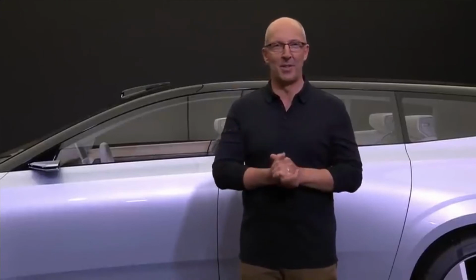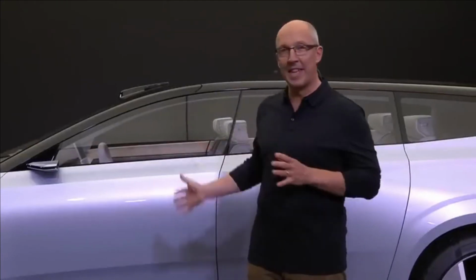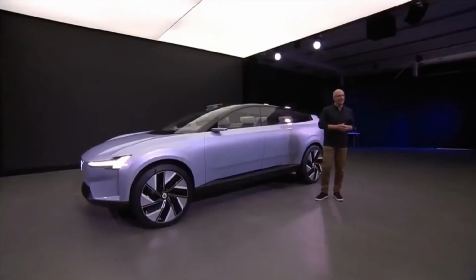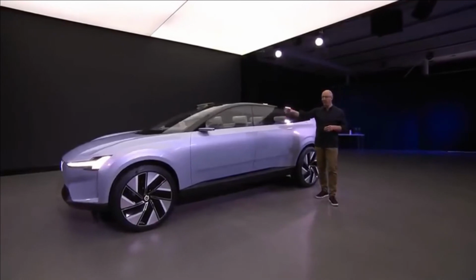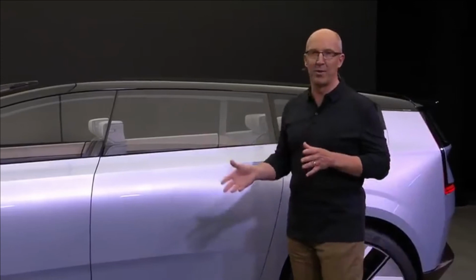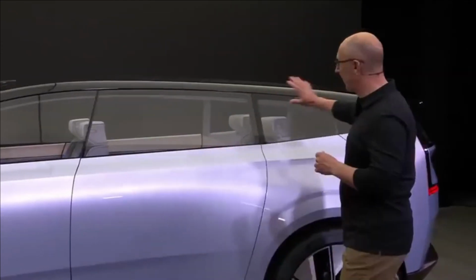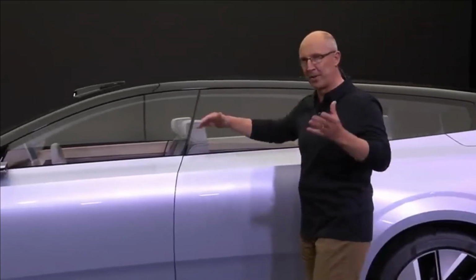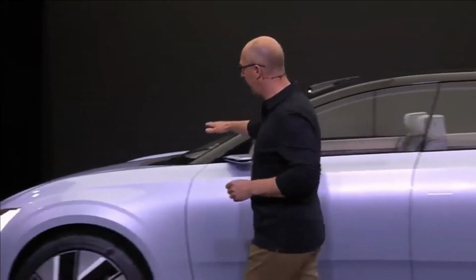And this really encapsulates all the technology that's been talked about today. It's a new type of vehicle, and it really is the new electric proportions. Inside, you can see that we have the high seating position at the front, so that's the high H-point, and the same on the rear. We have easy entry and exit and also great versatility. But with this car, you've got the lower roof that we talked about, and also the lower front as well.